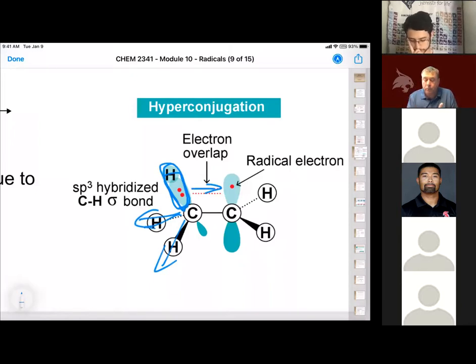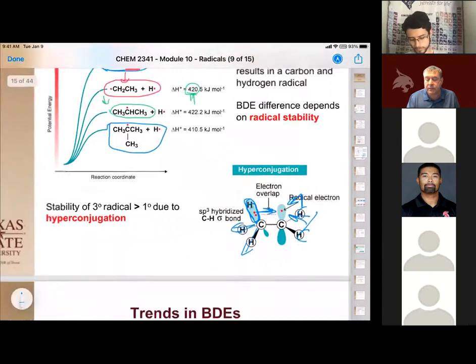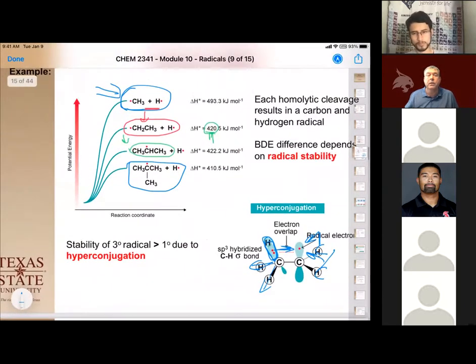So if you get, in this case, a primary where you have one hyperconjugating, now you add another carbon over here so you can get a second hyperconjugation, and then another carbon over here for a third hyperconjugation. Just like stabilizing a carbocation, that hyperconjugation is how we can stabilize those tertiary radicals. So methyl is the hardest to make and least stable. Tertiary is the easiest to make and most stable.